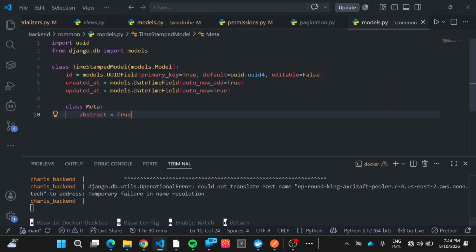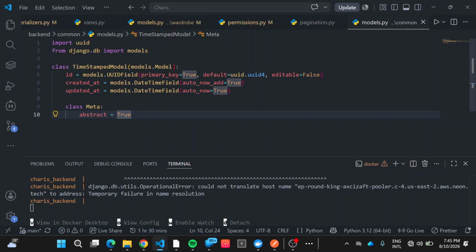In models.py, we have the timestamped model. Every model inherited from this common model is going to get a UUID ID. I think I've explained this before, but I'll just go over it. Then we have a created_at field, which is created automatically, and an updated_at field, which is updated automatically too.